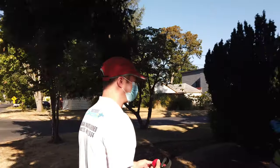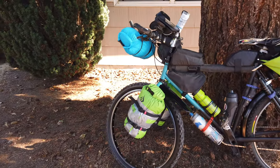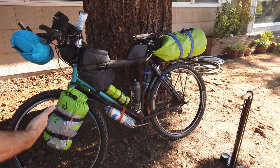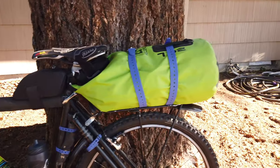Alright, getting ready for our bike pack trip for our one evening. Look at this bad boy. And look at Kern's got just a little bit of gear there. You know, he's set for a two week trip. I'd like to point out my color scheme I've got going on here. Just so you know. He's got some matchy, so that's all good.